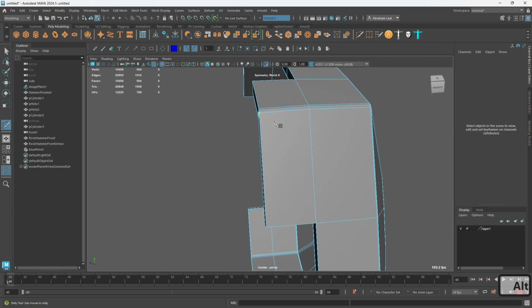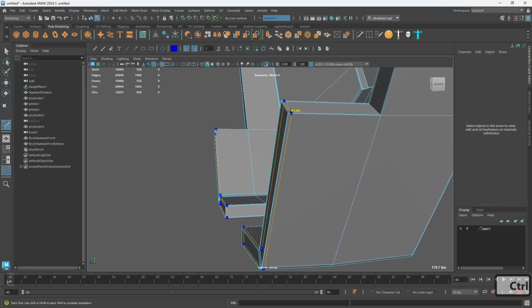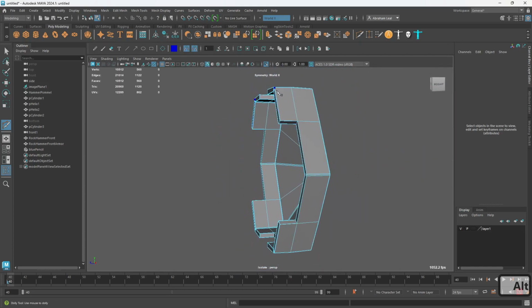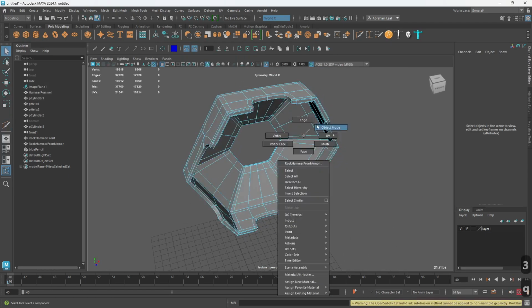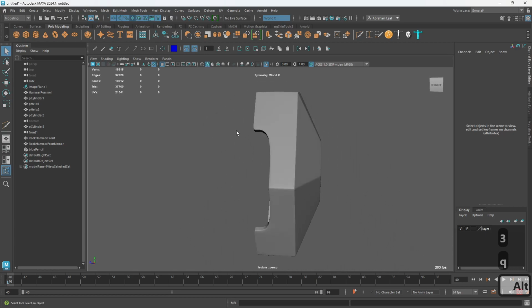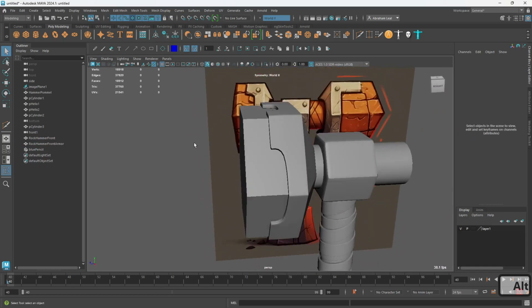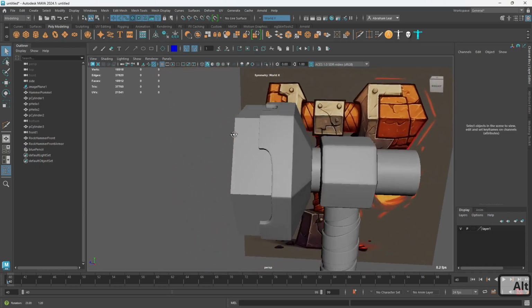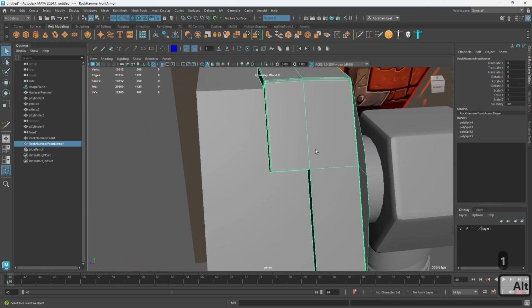So as you can see, I can very easily insert an edge loop right there with Control and another edge loop right there. And both the top and the bottom ones are going to be the exact same thing on both sides. So now if I press number 3, we get this. And even that round effect that we're getting there, I think that looks pretty cool. It gives a sort of organic and mechanic look that I think it's going to benefit the whole piece. But if we wanted to eliminate that, it is possible to do so.